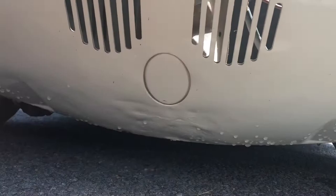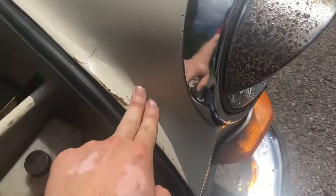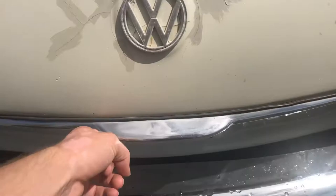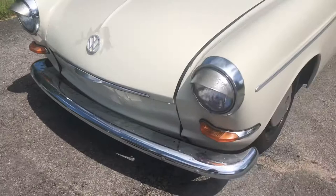The car has been lowered — I'm assuming two notches all around, two splines rather, inner or outer I'm not sure of, but the car does sit pretty low. It has some wear and tear, some paint chips, some filler crack. A little rust underneath the edge of the hood there. But it is a very correct car for the year. I know that this mustache bar is correct how it comes out like that. It's got the correct wrap-arounds; it doesn't have the over-riders on it — just a blade style, but still correct bumpers.